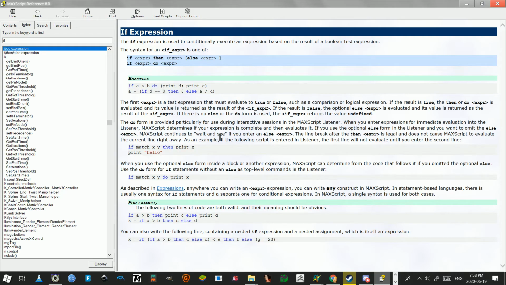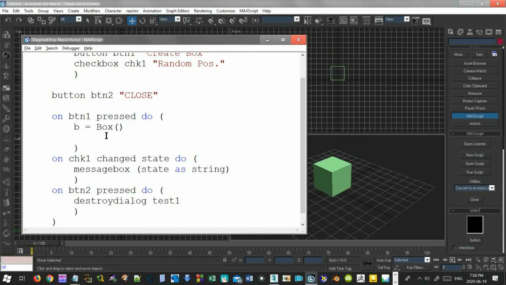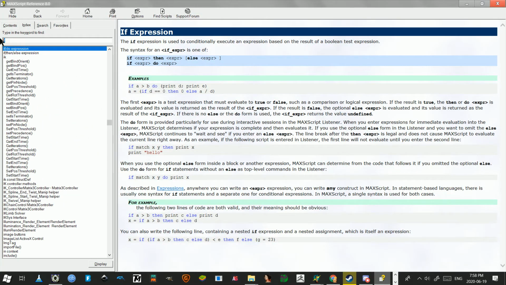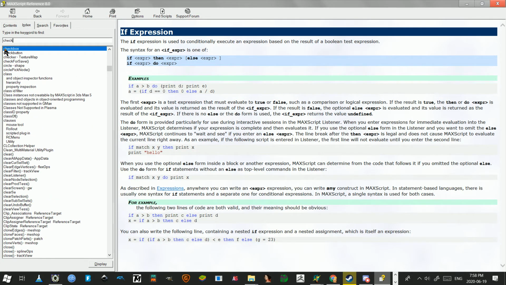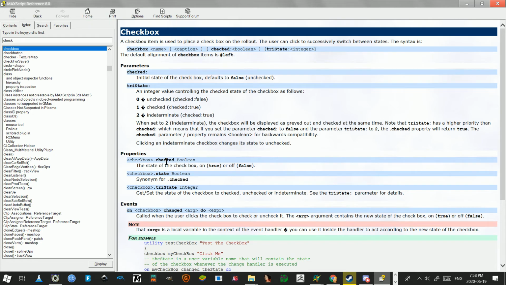Depending on if it's true, then it will pass into your encapsulation, or if it won't. So in this case, we can go if. We're going to get the outcome from our checkbox, so checkbox 1. And according to the class, if we go back to the checkbox, there are parameters that we can have access to.